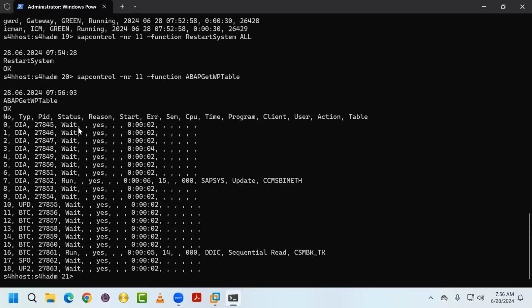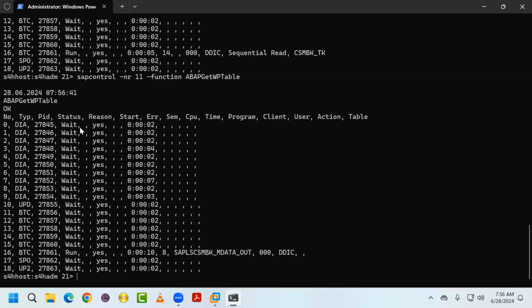Okay, work process, all are waiting. This one is running. This one is still starting. BTC. Okay, now the work process also started. When you click refresh, it will also be started. This one also is still running. It is starting. So A is ABAP in here. ABAPGetWPTable, with caps letters. This is the command; it shows the list of the work process status. Once again, view up arrow, enter. All are started. Still, this one is starting. Background job.